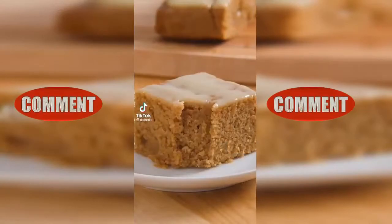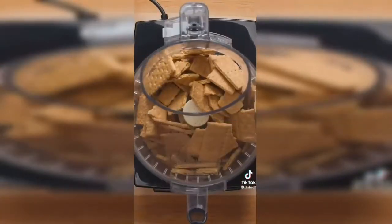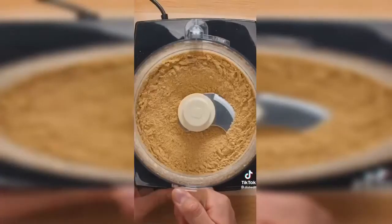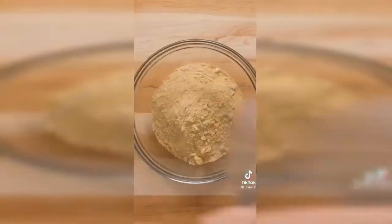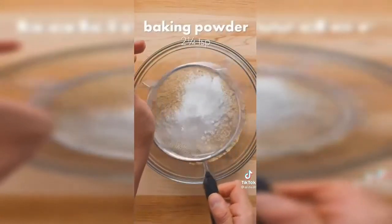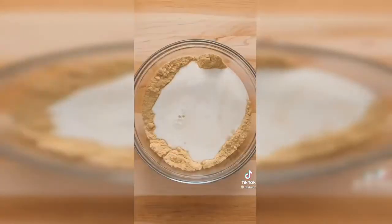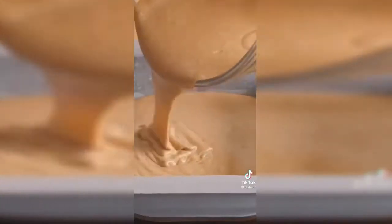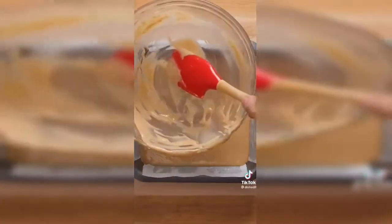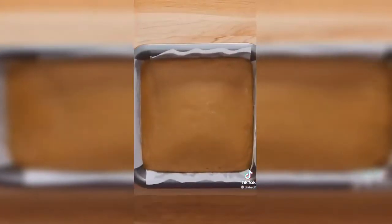It's a simple cake with just three ingredients. Start by blending 350 grams of your favorite store-bought cookie in a food processor. We chose graham crackers, but you can use any kind of cookie you like. Add the finely crushed cookies to a large bowl, then sprinkle in baking powder through a sieve — this is what's going to make your cake rise so it's fluffy instead of hard and dense. Whisk together, then pour in warm milk. Use a spatula to thoroughly mix everything together. Once it has the consistency of a cake batter, pour into a seven-inch square pan lined with parchment paper that overhangs lightly. Gently shake the pan to remove any air bubbles and even out the top.